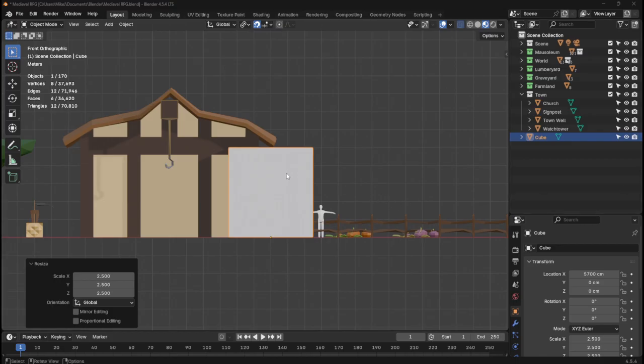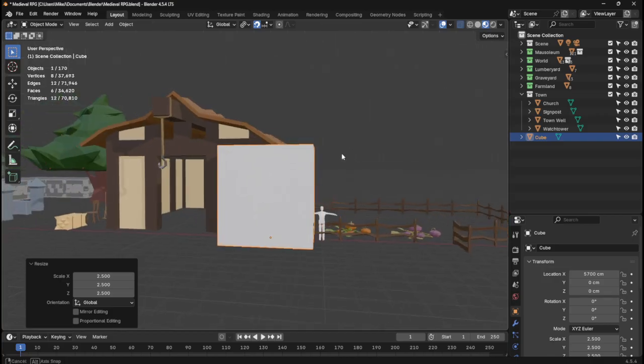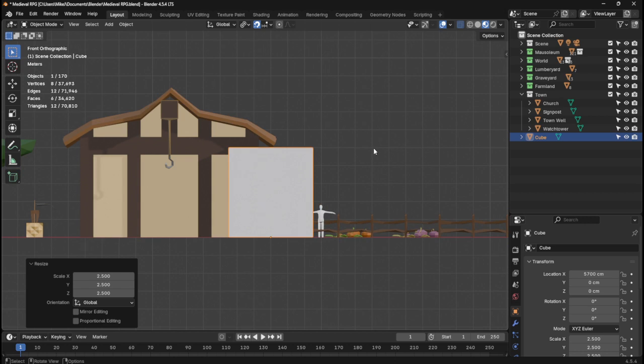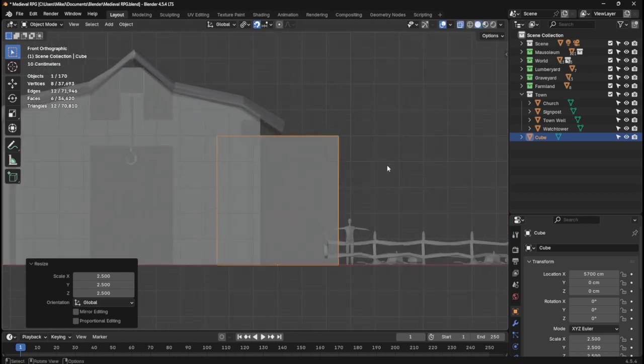It looks like a single story house, so I'm just looking at the beams here. If I just do that, that might be a little bit easier for me.